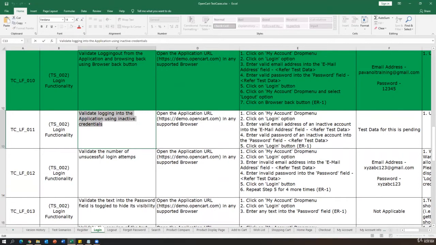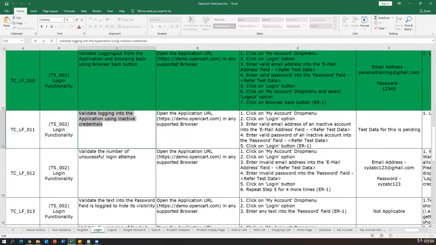So what is inactive credentials or inactive account? So sometimes you created one account, for example, you registered an account, and you have not used those details for a few days or few months, then it becomes an inactive account or inactive credentials. Okay, and whatever account you created today, if you are not using that account for a few days or few months, automatically that account will be inactive. But that is not permanently deleted, it is inactive. So you have to raise a request and you can make it active, and then you can still use the same credentials.